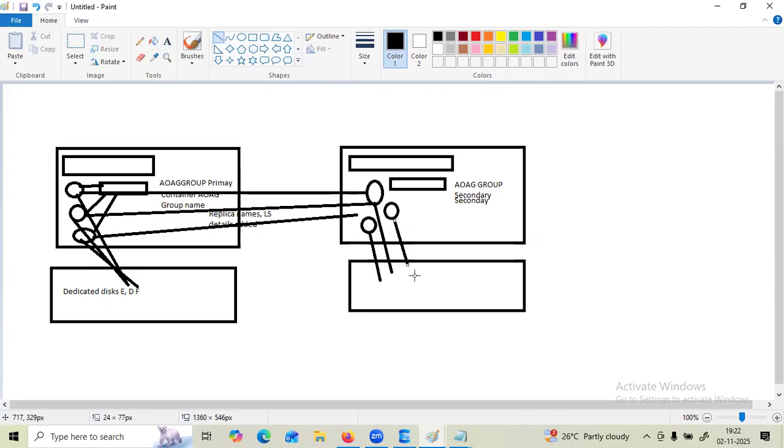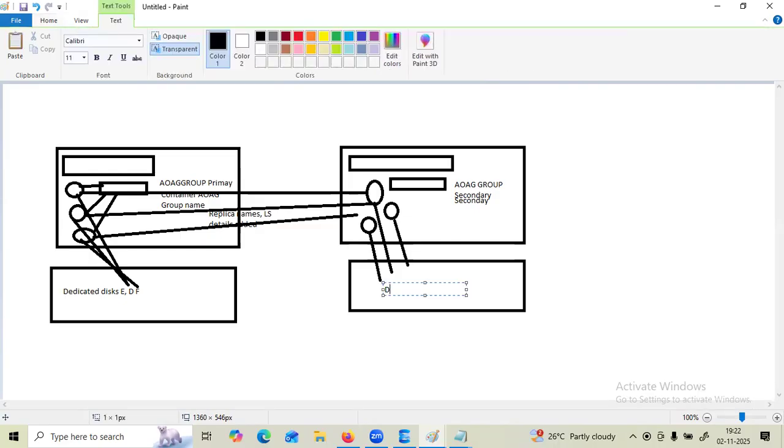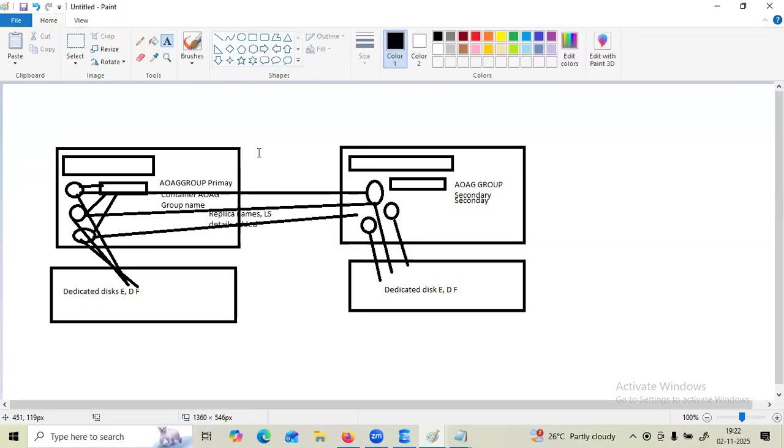Disks are stored in here. These are the dedicated disks, that is E and F. So here the thing is a common endpoint.